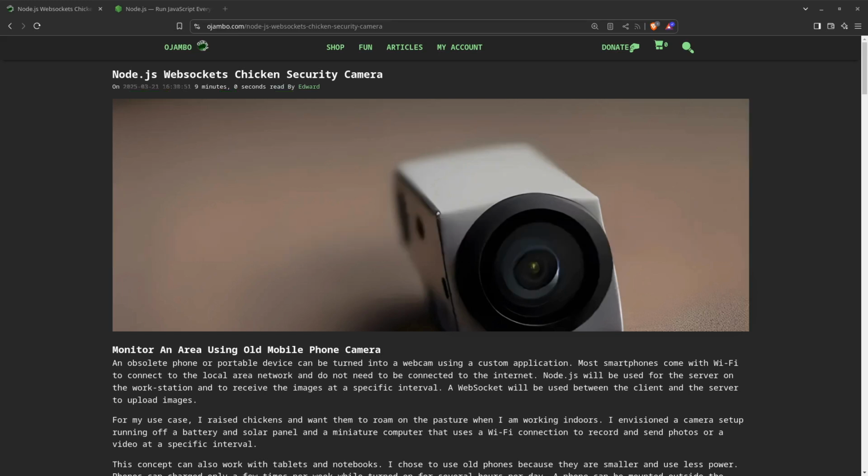I have some good news. I finally was able to get WebSockets working using Node.js. I should be able to do it in PHP. The reason it took so long was because all the instructions were very dated and they didn't work. I don't know if it's because I have a more recent version of Node.js, but the good news is I got it working and it's actually extremely simple.